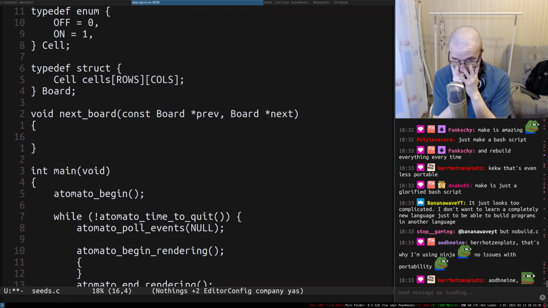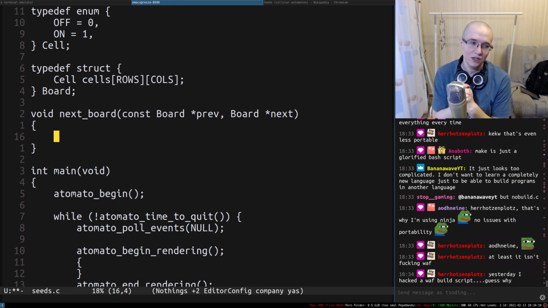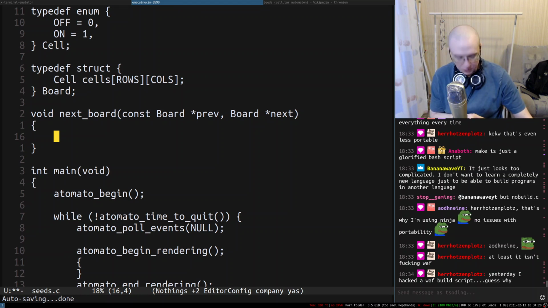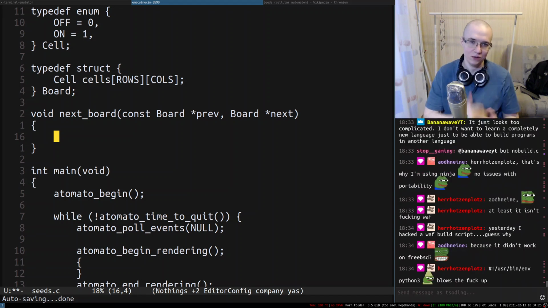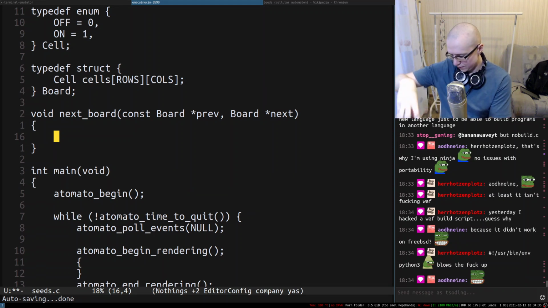The thing that actually kind of worries me, well, not really worries me, but makes me think, is that there is a lot of duplication between the Game of Life and Seeds implementations, and I keep thinking, can I just reuse a lot of the code from there? That duplication basically means they're from the same class of games. But what if we're going to have a hexagonal game, right? None of the code for Seeds and the Game of Life is going to be reusable. But maybe we're going to have reusable code for different classes of games, like two-dimensional games, hexagonal games, and maybe three-dimensional games or whatnot. So yeah, we'll see how it goes.